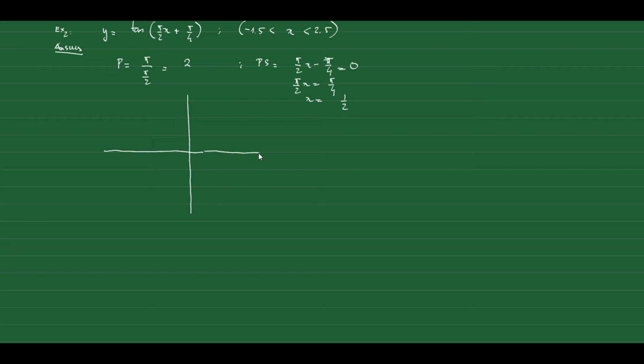Then we're going to move left to right, depending on the phase shift. So with y here, x here. The period is just 2, so there'll be 1 here. Just mark at 1. And over here is going to be negative 1. So we're going to have a vertical asymptote right over here.